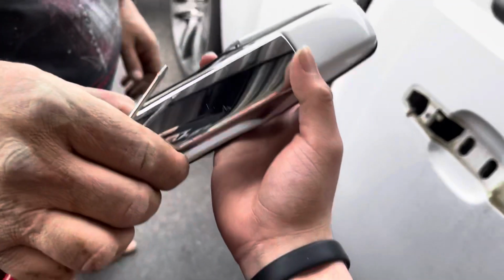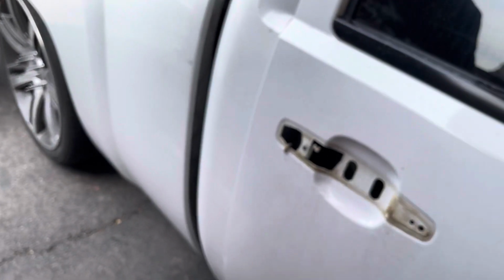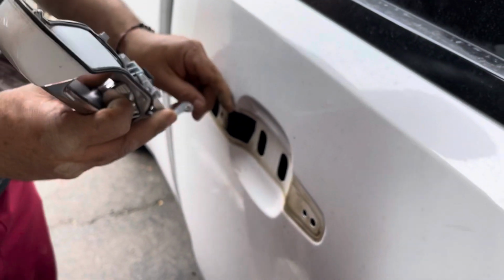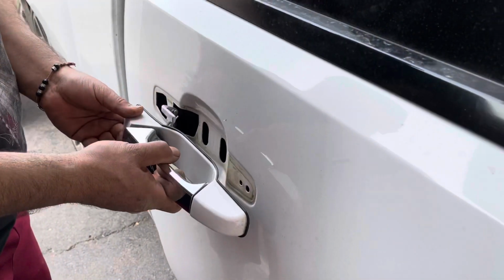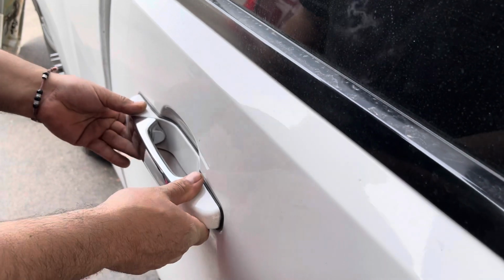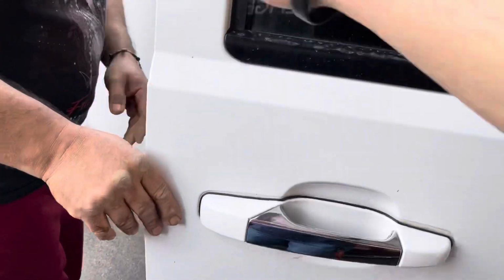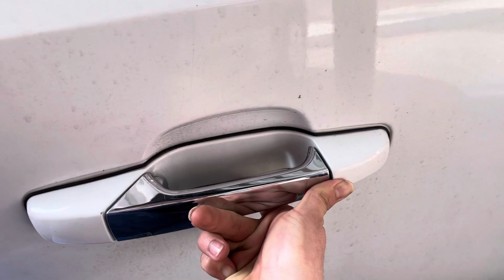The only difference between this one and the other one is that I'm no longer gonna have the lock for the key, but that doesn't really matter. I don't even use the key, so it doesn't really matter. So yeah, let's just get to install that one. Just the reverse process again, getting the little lines in place. There, that part is done. Now we just gotta bolt it down with the two screws from the inside. So just push it down.